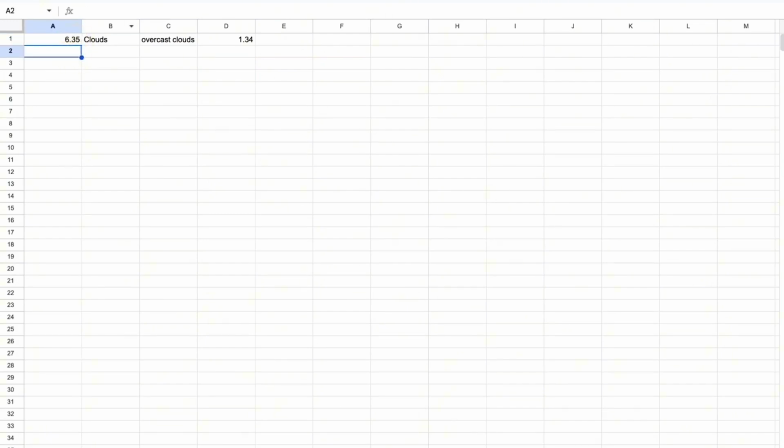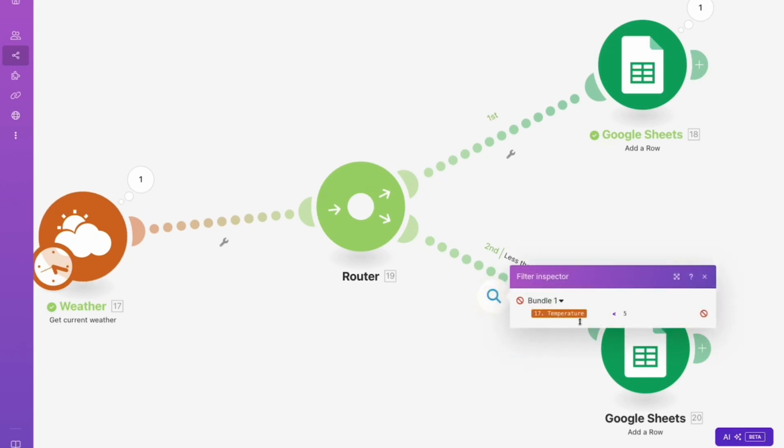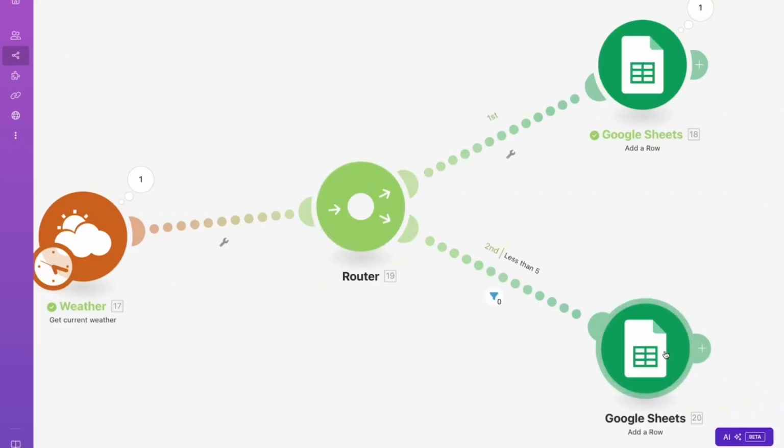The filter that I put was to only bring in the information when it's less than 5. So that's the only time it's going to pull. It's going to pull in any temperature that is less than 5, right? But because the current temperature shown in London, UK is 6.35, that's why it didn't send any data there.